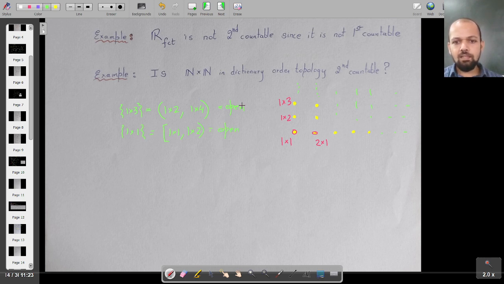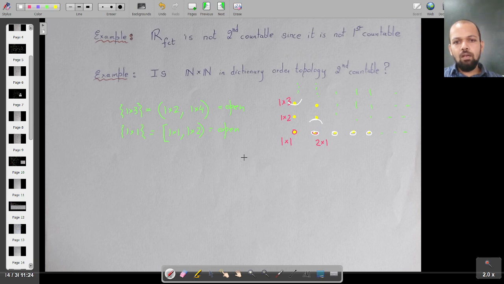But then there are singletons which are not open, and which are those? These. (2,1) is not going to be open, nor (3,1), (4,1). These are not going to be open because you need something more than this that you have, but the points below are up here. So the moment you fix one of them, you are going to get infinitely many of them. So the singleton (2,1) is not open, but rather any open set which has (2,1) has infinitely many points of the form (1,n). Some point you will have to start here, and then all of those including (2,1).